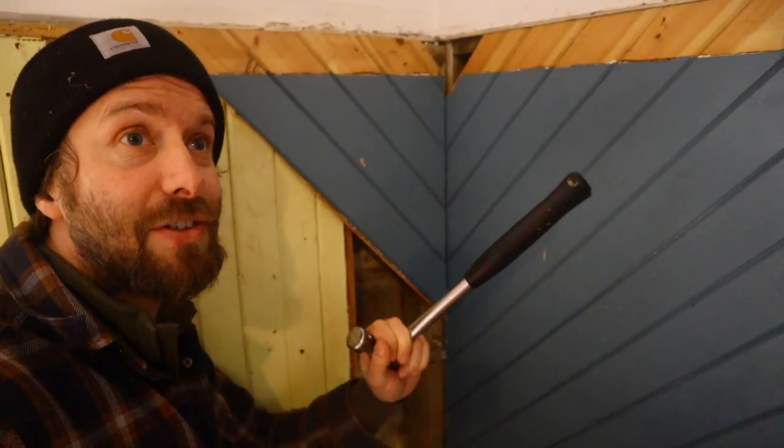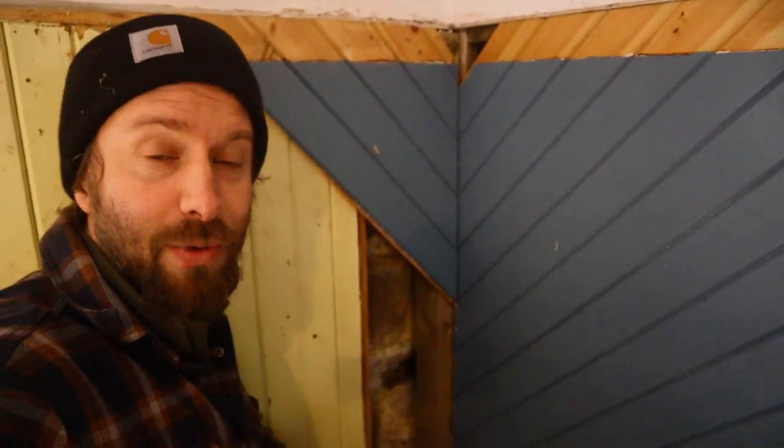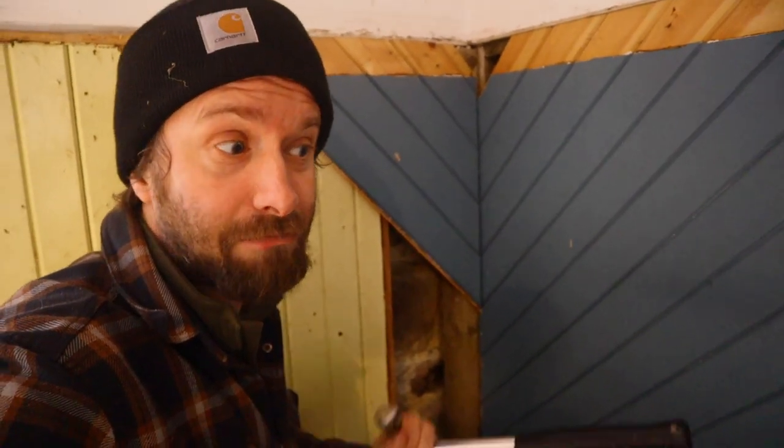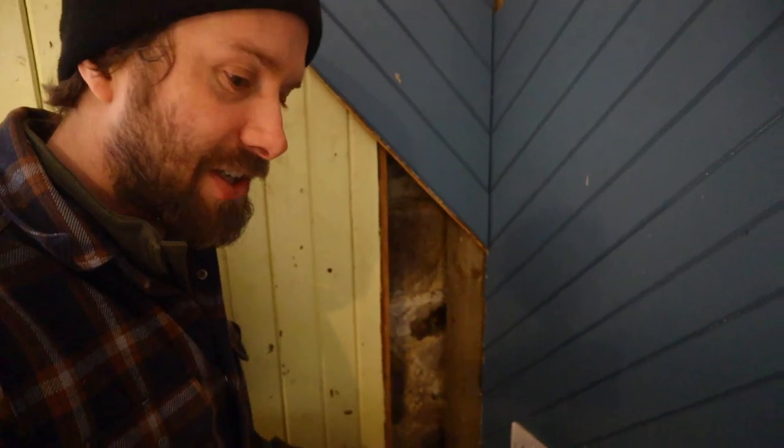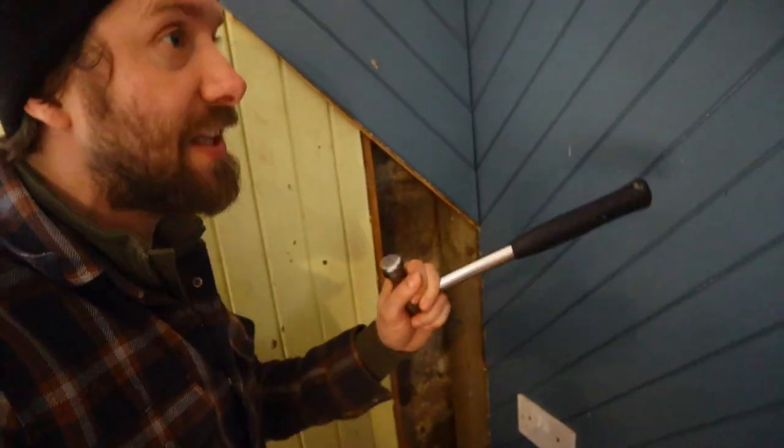So a neighbour of ours who has a very similar house up on the hill said these cavities is where you hang your pig. So who knows what this would have been used for. Anyway, I've just got to get this plug out the way and then get the rest of this down.